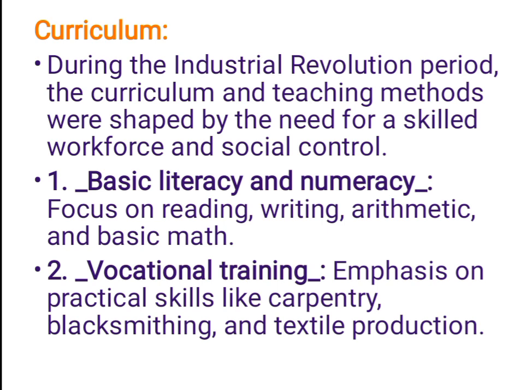Now, looking at the curriculum in this period of the Industrial Revolution, the curriculum and teaching methods were shaped by the need for a skilled workforce and social control. The curriculum included basic literacy and numeracy: reading, writing, arithmetic, and basic math. Literacy and numeracy were the focus because people needed reading and writing skills, as they would be involved in industries and were becoming working class in these industries.